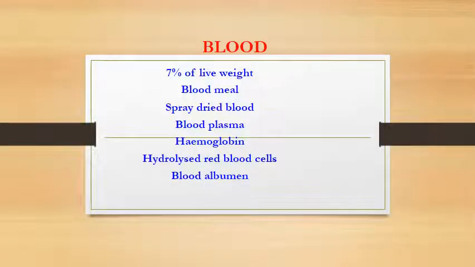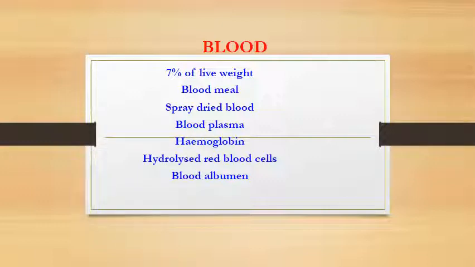Now briefly we will discuss the utilization of blood. It makes around 7% of the live weight, that is the amount of blood which we can get. Commonly it can be processed into blood meal, or sometimes we can make spray dried blood meal, or sometimes we can separate the plasma and the hemoglobin or RBC part. From plasma separately we can keep it as a frozen plasma or spray dried plasma, and from the RBC part separately we can make hemoglobin, or we can make a concentrated portion which can be freeze dried by spray drying.